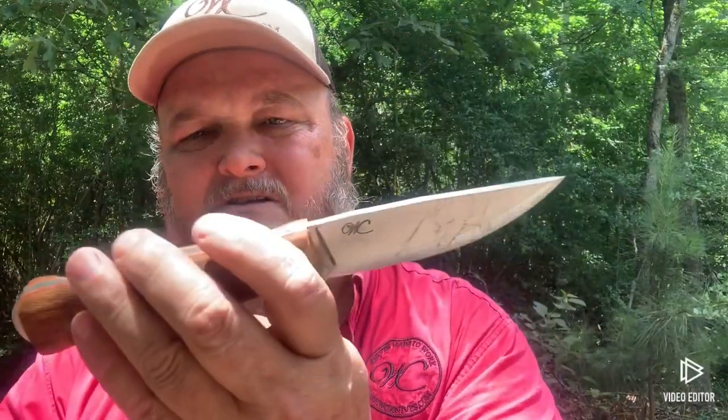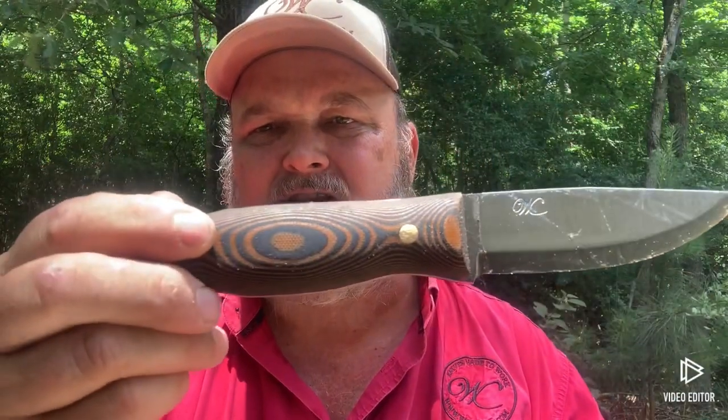And these do not have the Made in Texas stamp, because these were heat treated before I got the stamp. So these have been in the works for several weeks of just trying to get them finished up. Okay, but there will be some, here's one with the darker orange, it's not the bright orange that you've seen on other knives. But there's gonna be some of those. All of them will be Scandi ground. There will be some, like I said, in 01, and there will be some in AEBL, okay? So I hope you enjoy me using this little draw knife.